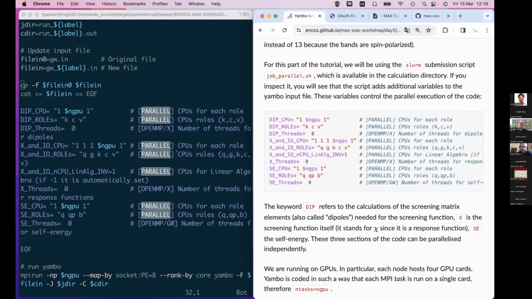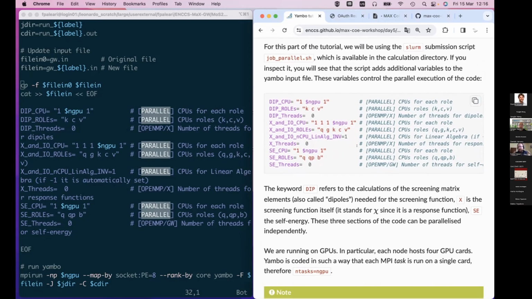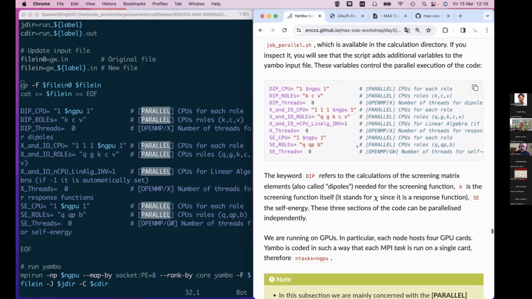Okay, so we are running these calculations on GPUs, not CPUs. So we are running on accelerators because the Leonardo booster, the machine we're running on, is a GPU machine, and now most, at least in Europe, most new high-performance computing facilities run on GPUs. And so Yambo is compiled with GPU support. How does the GPU parallelization in Yambo work?